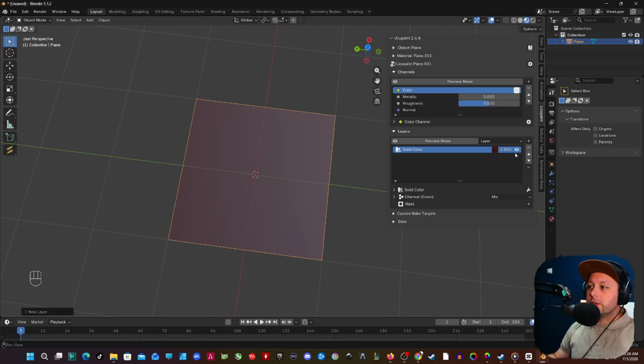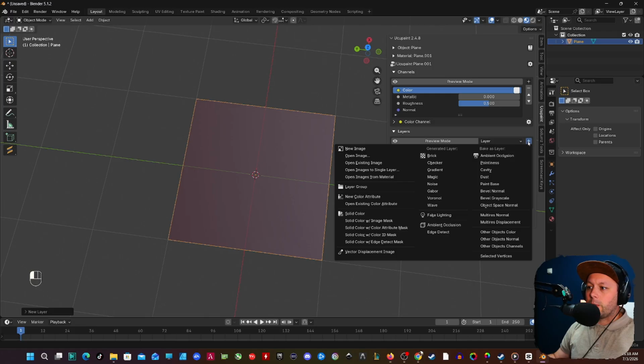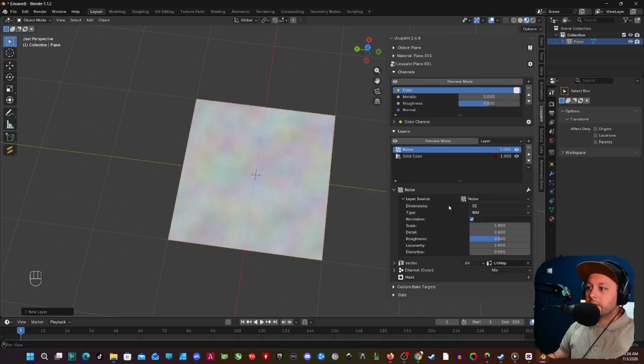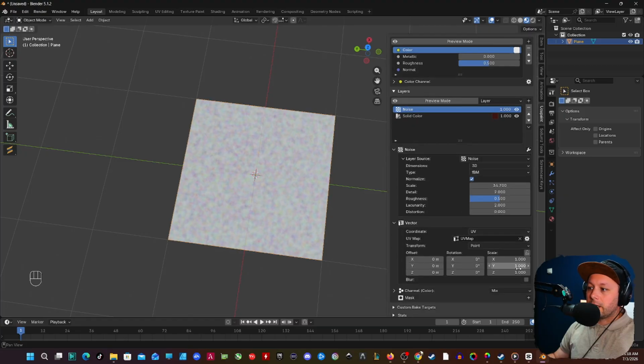And the next thing we want to do is go to the plus sign and we're gonna create a noise layer. Click on noise. Click on OK, and we're gonna increase the scale of it. Something like this. Next thing we want to do is go to the vector. We click on the slot icon and we make sure this is minus 1900. This. And now we want to make sure this will be transparent.